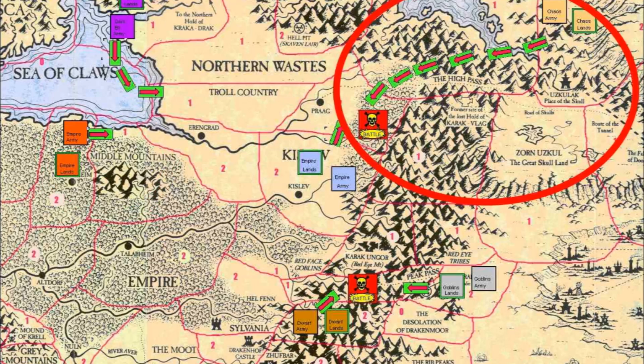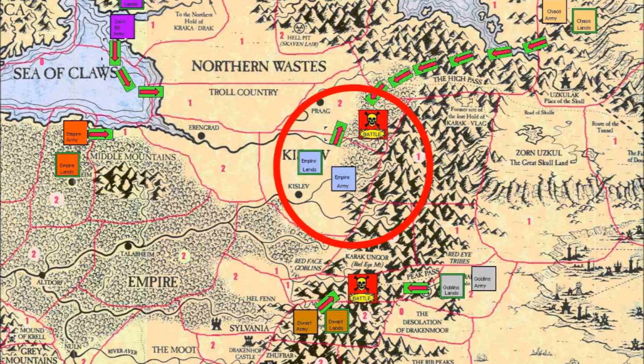Up here, the Chaos player was just bloodthirsty and force marched across the pass into Prague, where he was met by the troops from Kislev. So there will be a battle there. The Chaos will be -1 leadership because they force marched before the battle and they're fatigued.